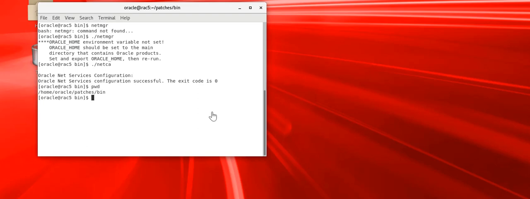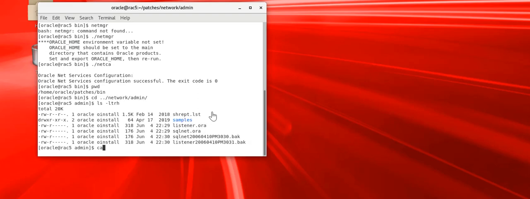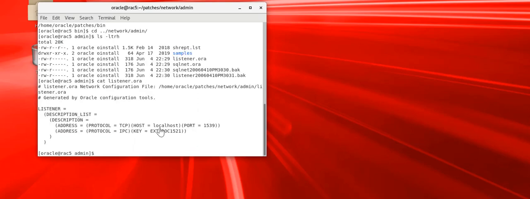I'll go back to my network admin folder and open listener.ora. The listener is set to localhost.